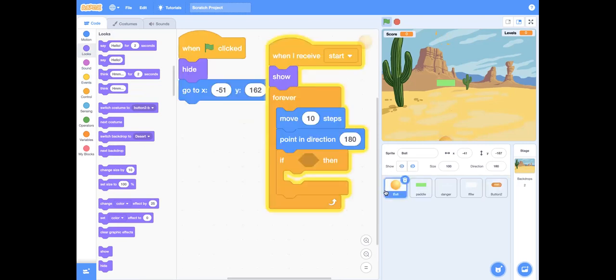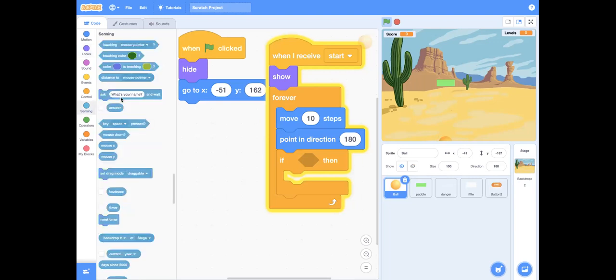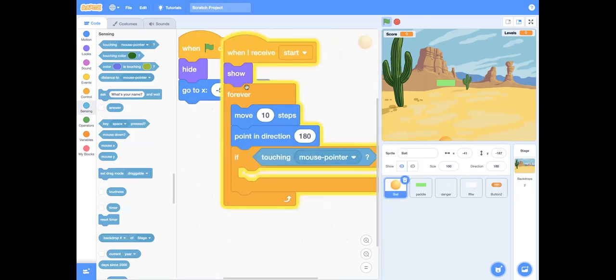And now you come back to the ball and say if touching the pedal. So touching is under sensing and say if touching mouse pointer, which you're seeing here. This is basic. This is a very simple game which you can't even get 1 mark. Then if touching pedal, you now want to turn.